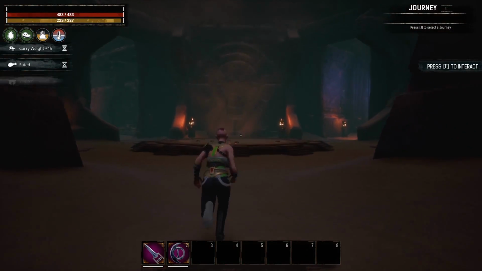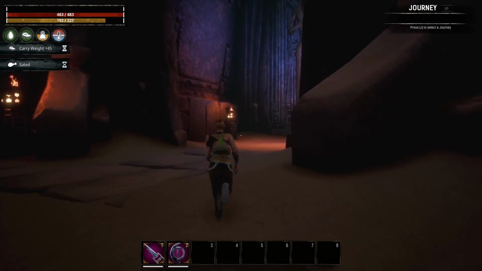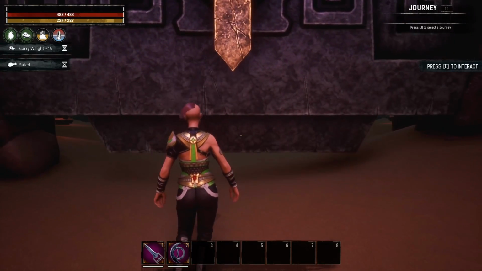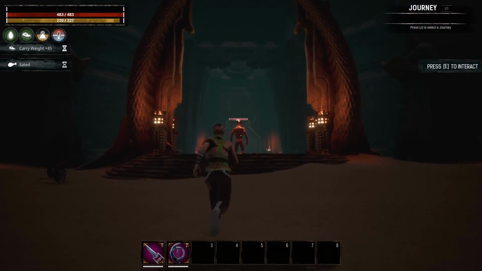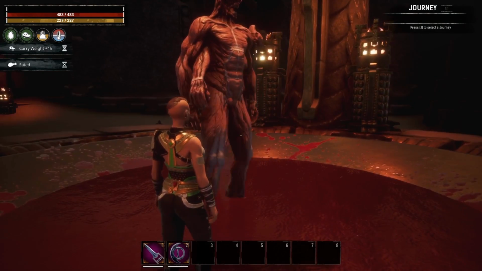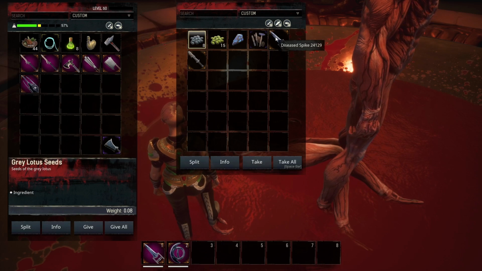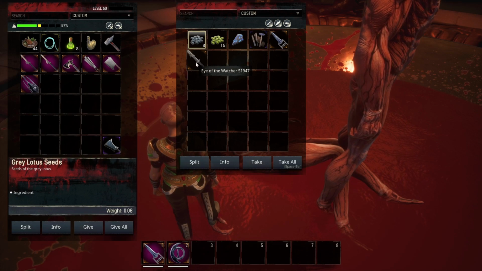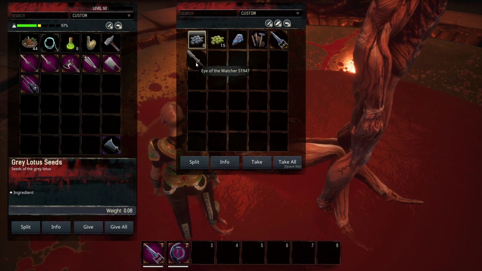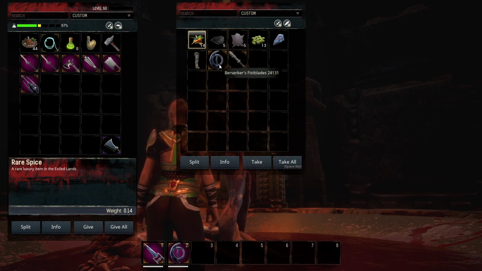Once we pass the first door, like I said, we want to go to this bluish purple door in order to find the boss that's going to drop these weapons. Opening this up, we can see the Blood Defiler standing here, and if we kill him, he has the chance to drop these 2 weapons. You can see we got the Diseased Spike right away. We also got the Eye of the Watcher. This is a weapon that's been in the Exiled Lands for a long time, so I'm not covering that in this video. After killing him a couple more times, you can see he dropped the Berserkers Fist blades for us as well.